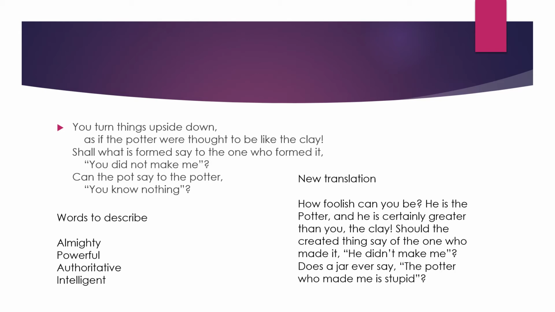Now, this is looking at it from a different perspective again, isn't it? So the words I thought I would use to describe God at this point, the way he's being portrayed, is the Almighty, the powerful, authoritative, intelligent. It's saying that he guides us. He's the one with the power. He's the one with the knowledge. And he's the one that can influence us.